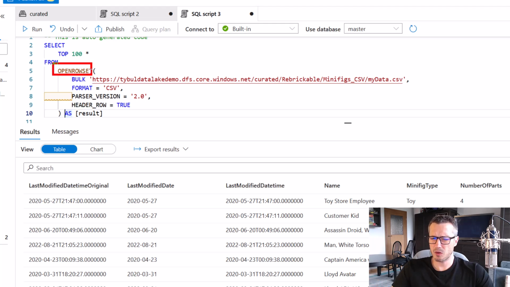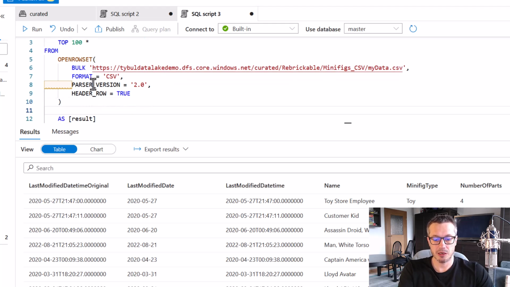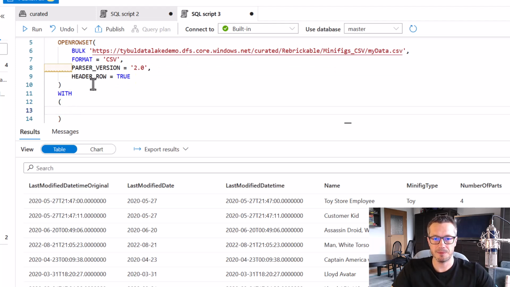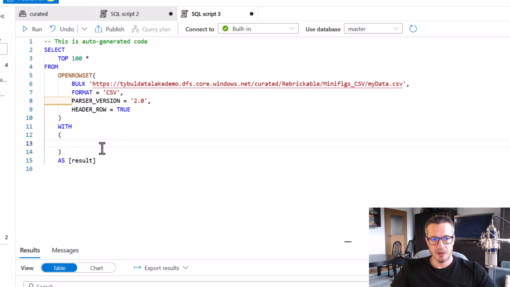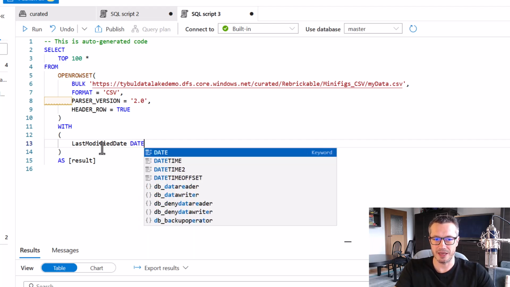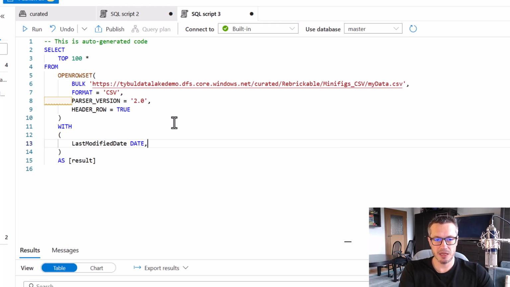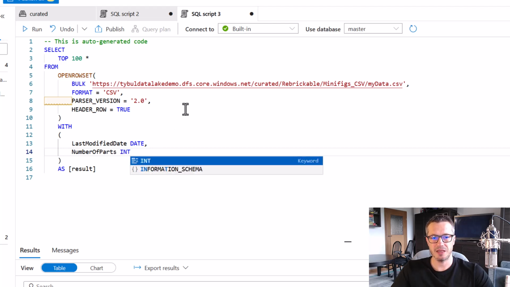again use this cool OPENROWSET function, great function, and we'll just expand it with a statement called WITH, where we can provide the schema of our data. So let me move it aside a bit. And let's say that I want to read only the last modified date column, and I know it uses date data type, and maybe this number of parts, which is int, and that's it.